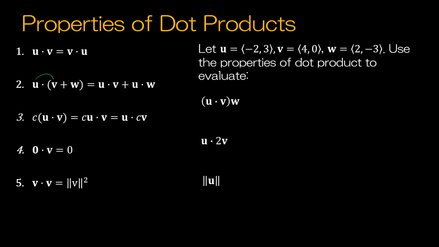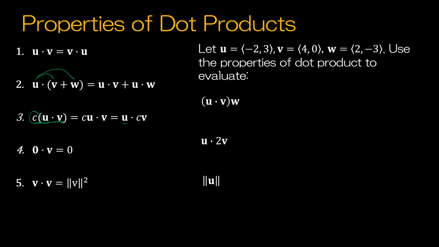So u dot (v plus w) is the same as u dot v plus u dot w. If you have a scalar multiple, remember, this is a product, so please don't try to distribute the c, because again, we don't distribute when this is multiplication rather than addition. So here we're just saying you can either take c times u and then dot product with v, or you can take u dot the product of cv, or you can find the dot product and then multiply by the scalar. So any of those things are going to result in the same solution.